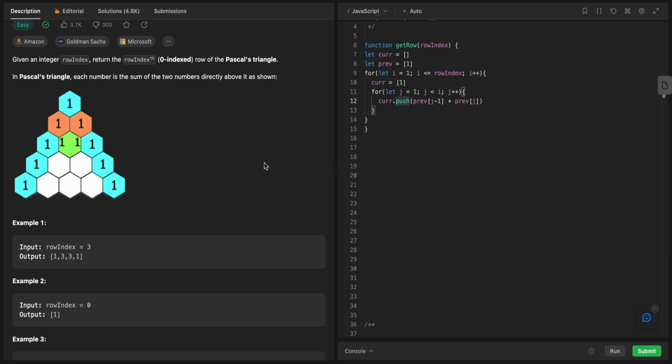So we have the current, and we also memorize the previous. So the element equals prev j minus 1 plus prev j. That's basically it.